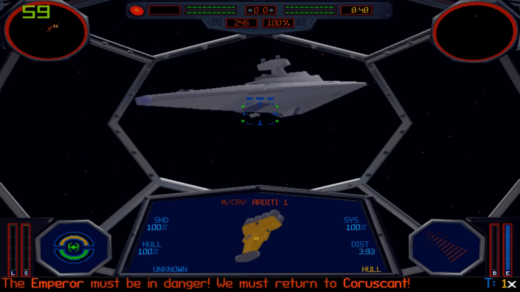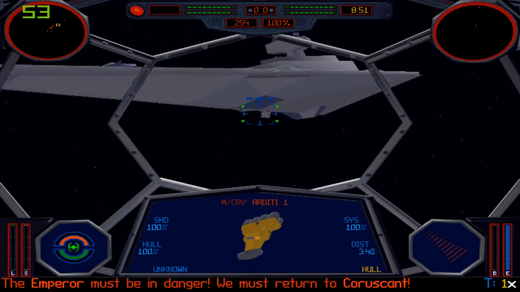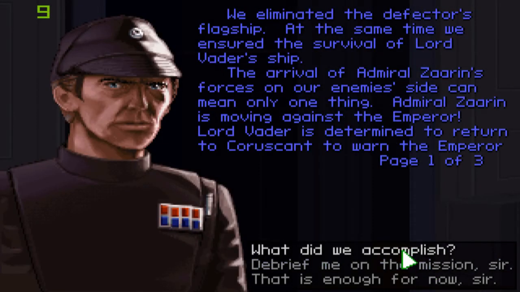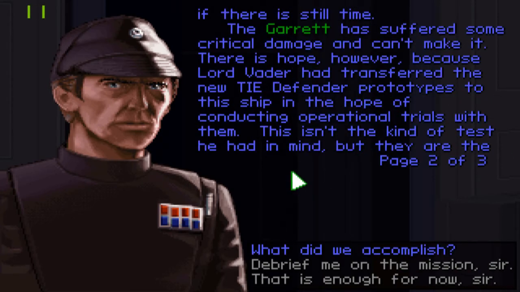Must be in danger. We must return to Coruscant. We eliminated the defector's flagship. At the same time, we ensured the survival of Lord Vader's ship. The arrival of Admiral Zarin's forces on our enemy's side can mean only one thing. Admiral Zarin is moving against the Emperor. Lord Vader is determined to return to Coruscant to warn the Emperor if there is still time.